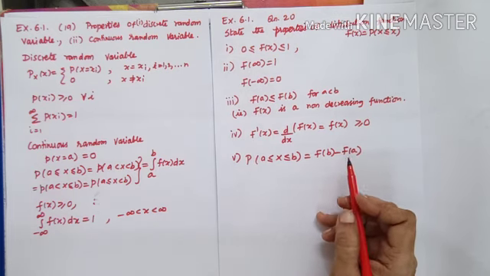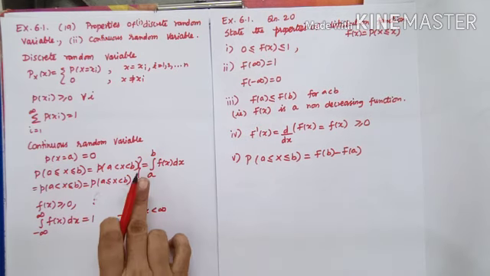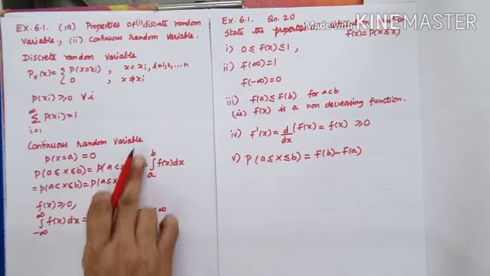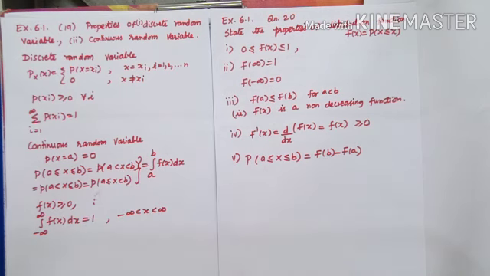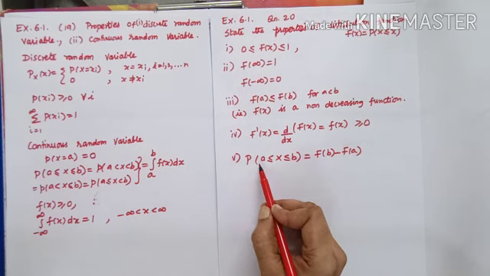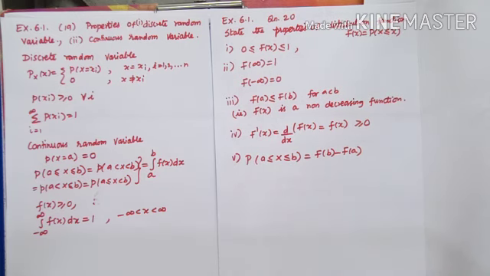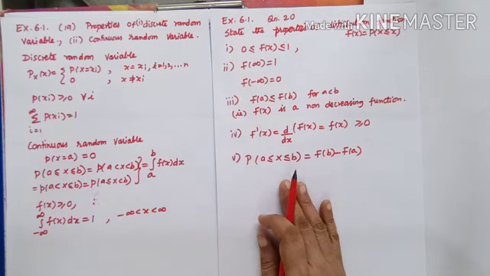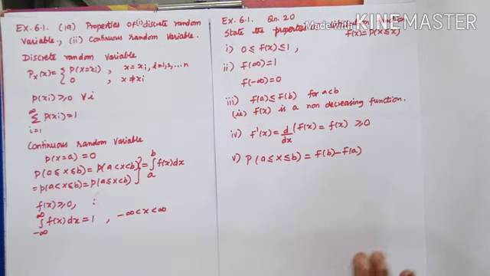So, the exercise problems which we had already seen: small f tells me to integrate between a and b. Capital F tells me to just substitute upper minus lower, F of b minus F of a. Try to remember at least 5 properties to attempt even a 5-mark question. If it is 2 or 3 marks, at least remember to write 3 or 4 properties.